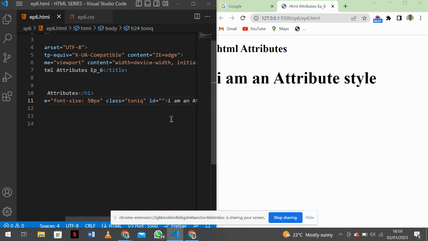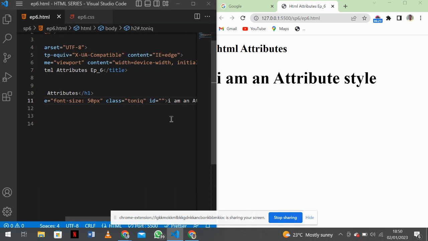It will either be true or false. So that was what we call global attributes. They have only one attribute but can give two outcomes.